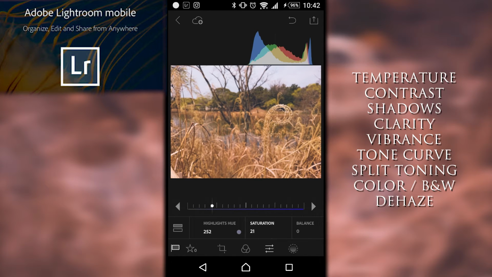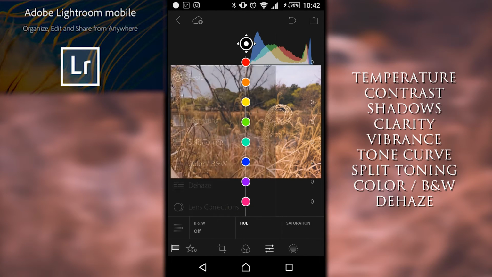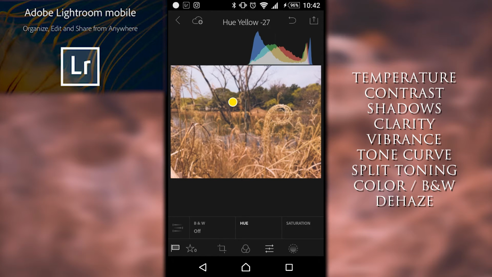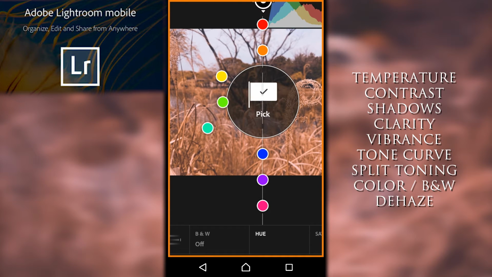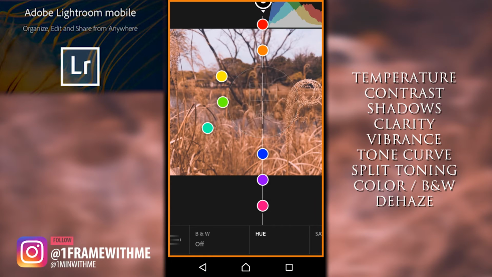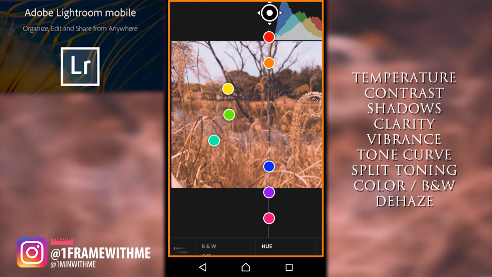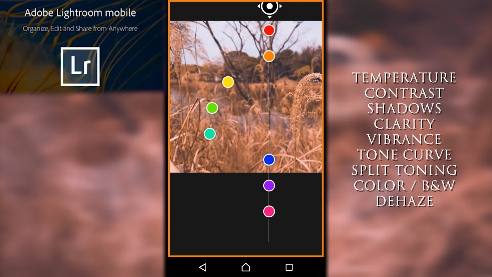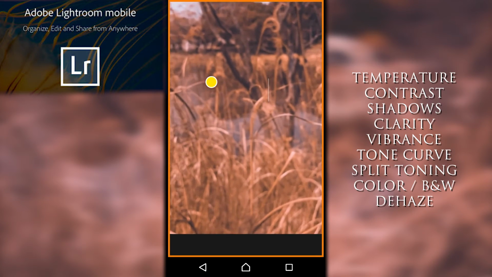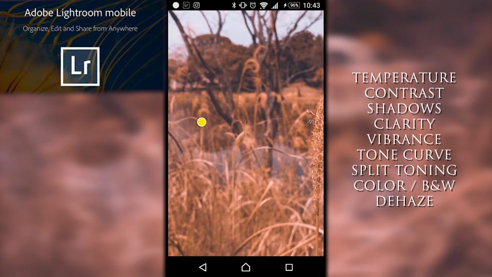And then from here, okay, now we're going to go to color/BW. This is great. Here I got the hue. For all the colors in the hue, I can add or basically minus any color I choose of these colors here. So I'm going to grab the yellows, and I really want to pull the yellows out, and the greens out, and pull out this aqua color here too. I want to go to 100%. Unfortunately, this side of my phone is messed up. The left edge won't let me select all the way to the 100 minus side.